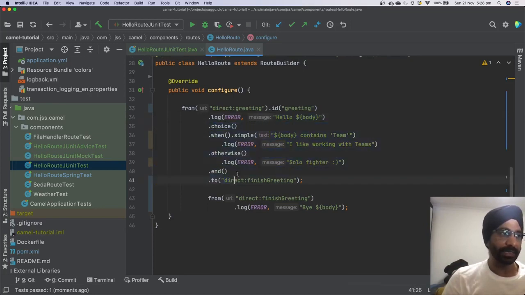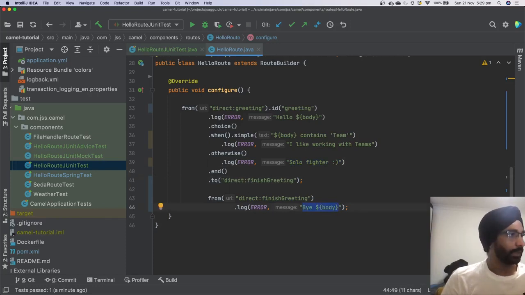It says if the message contains team, I like to print I like working with teams. If it does not see team but it sees me or anything else, it prints something like solo fighter. After that we are simply finishing with greeting, and then we are saying bye body.